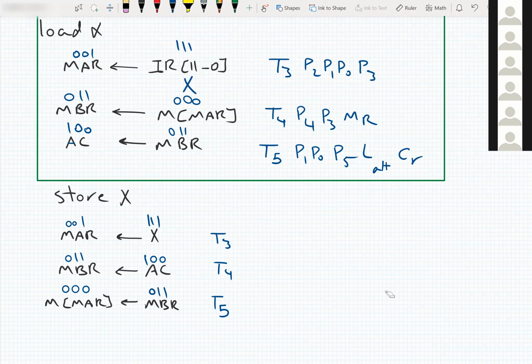So we can say T3, P2, P1, P0, P3. The order doesn't matter. If you say P2, P1, P0, P3, or P3, P2, P1, P0, it doesn't matter because they are just signals connected together. It's not sequential, so no matter if you write them in a different order.